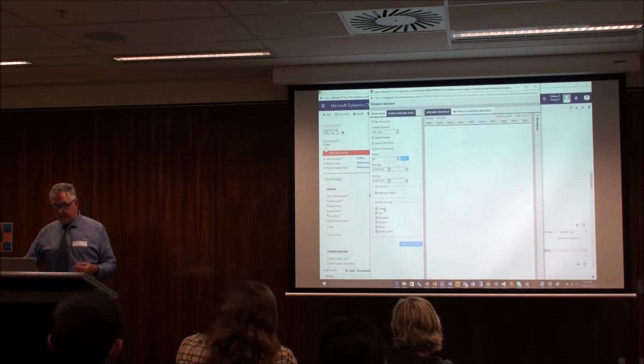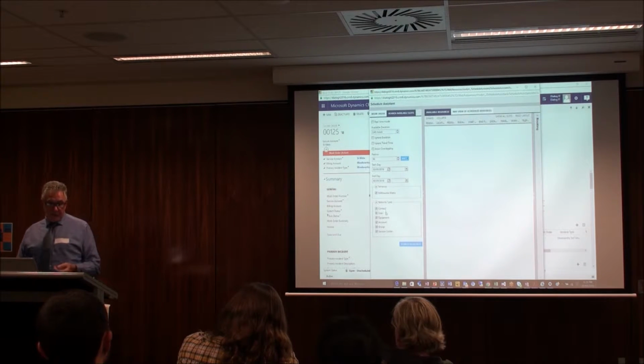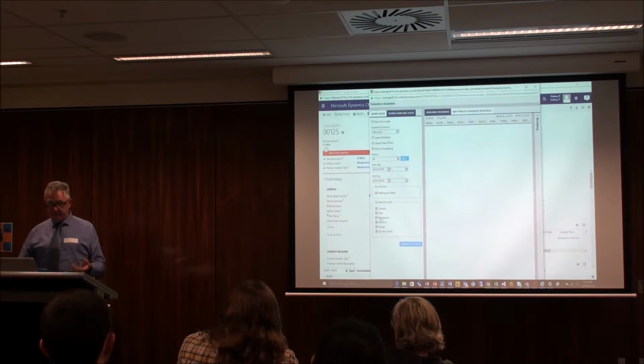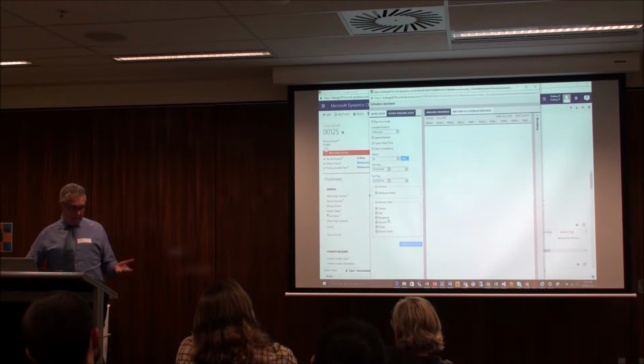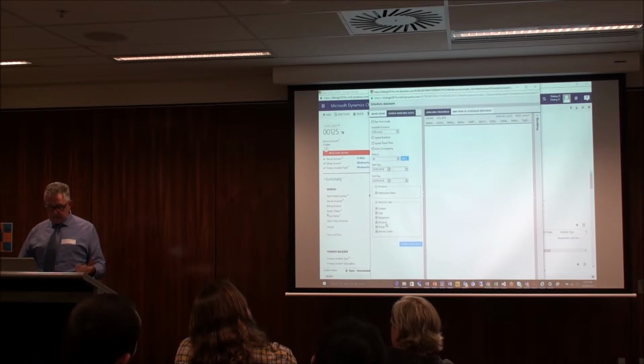And I can also set up the different resource types. So what am I looking for here? If it's a subcontractor, I could be using contacts. If it's a user of the CRM, i.e. they're all fully licensed, I could be looking for users. I could be looking for a truck or a hoist or a lift. That's the equipment. I could be looking for an account, which is a subcontractor.